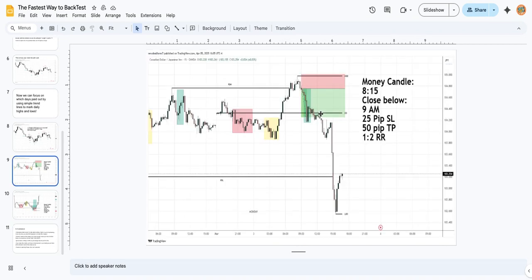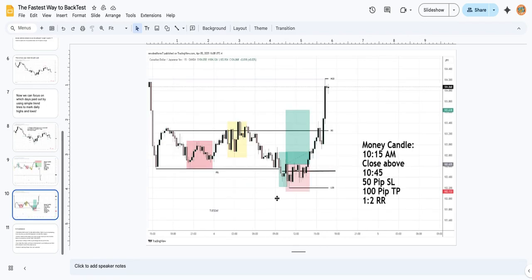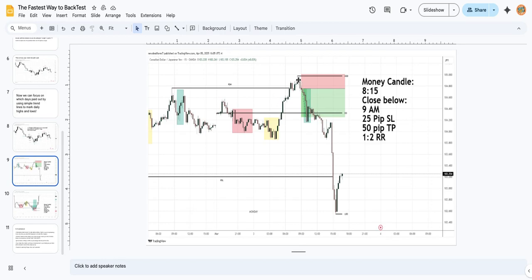All you're looking for is this right here. You're going short above the prior day's high. You're going long below the prior day's low. Of course, with the nuance, remember the video in the description if you're unclear of the exact process. But that's the foundation of it right there. I want to go long below the low, short above the high. That's it. I can't make it any more simple than that, to be honest with you.